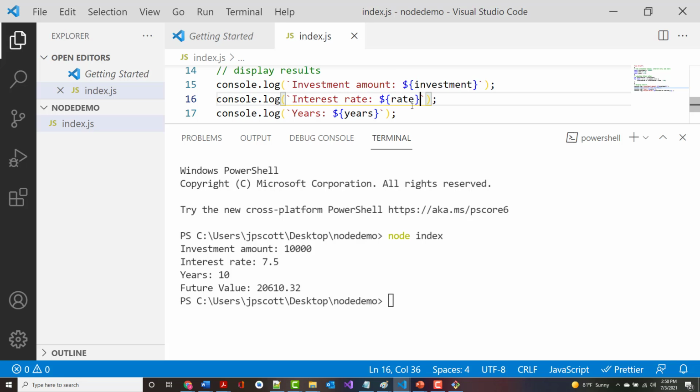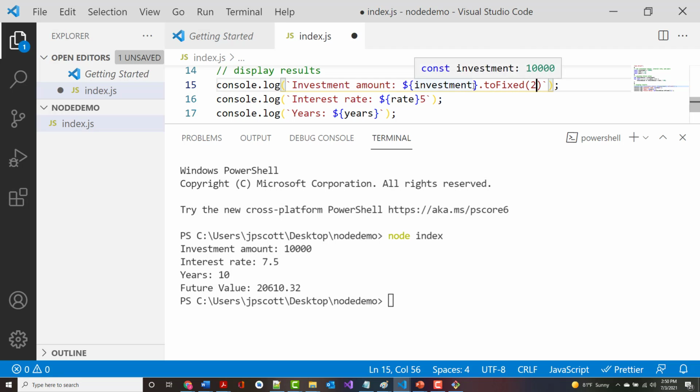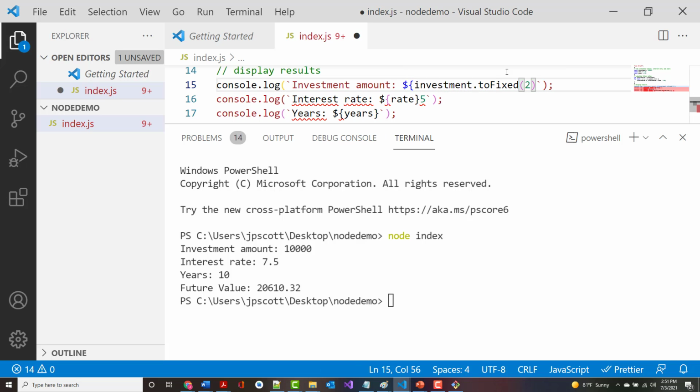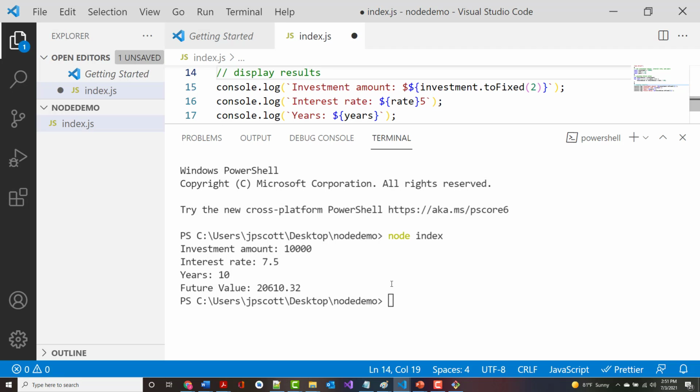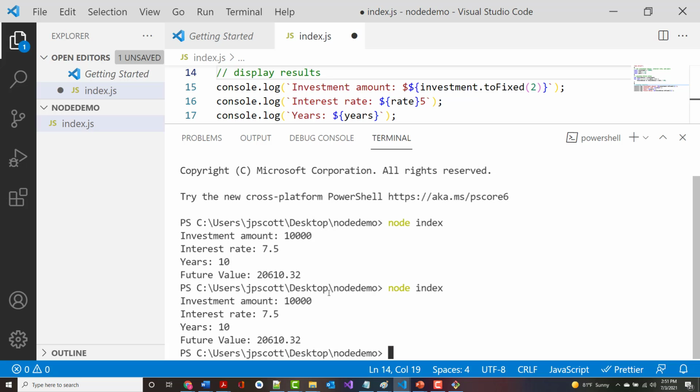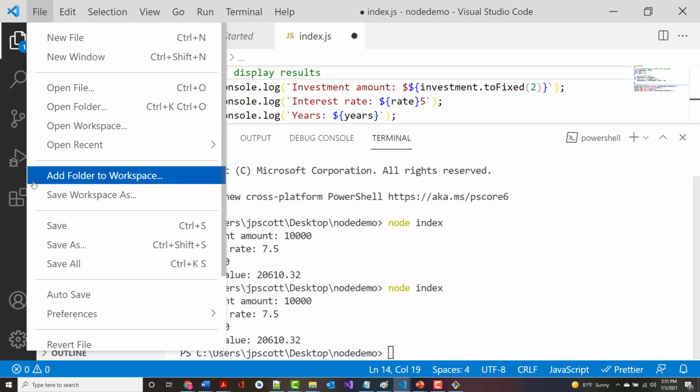We could have even come in here and put a percent sign, make it look a little nicer. And we could have done this, dot toFixed(2). Don't know if it'll take it like that or if that has to be in here. It probably has to be in here. And we'll add a manual dollar sign there. See what that looks like. Well, isn't that interesting? Well, I didn't save though.